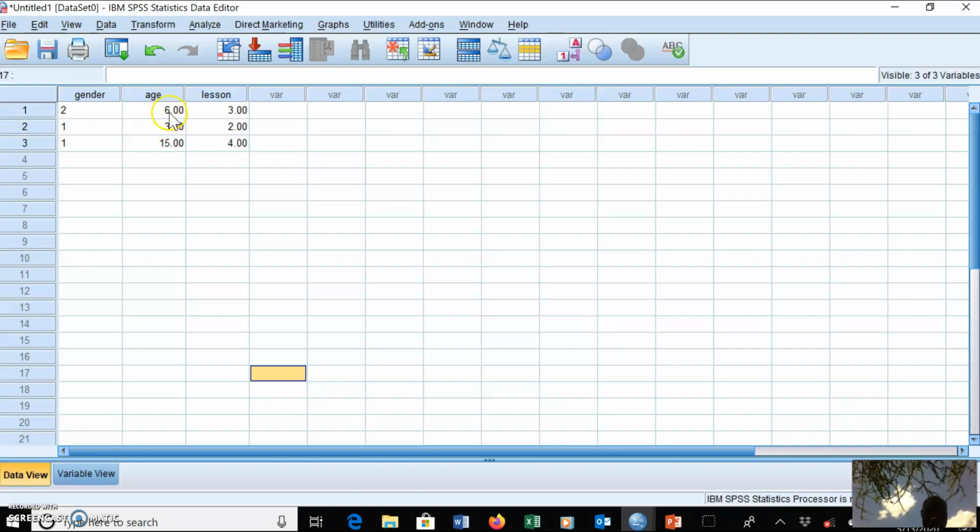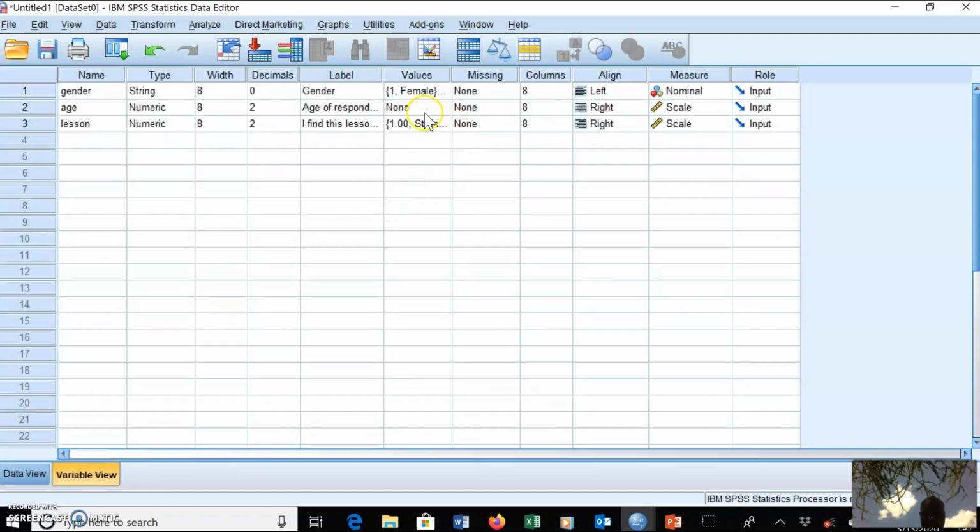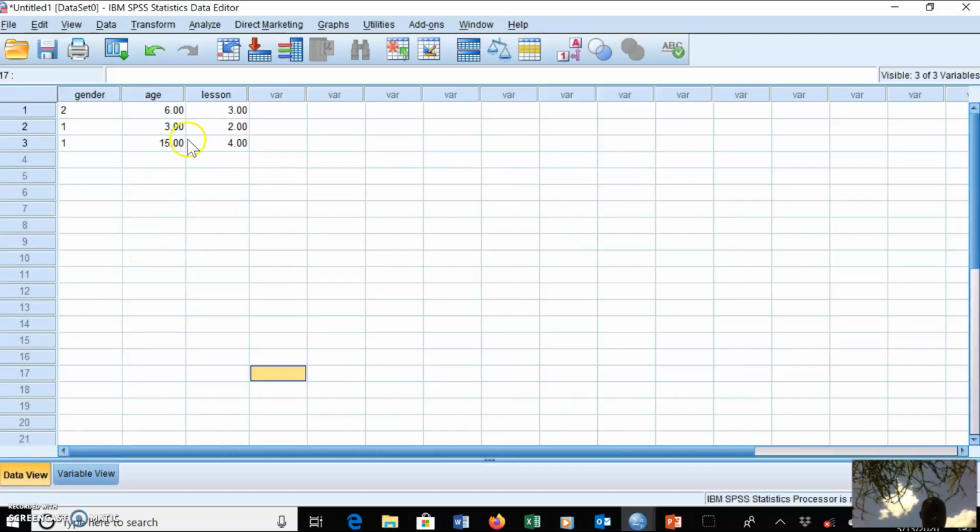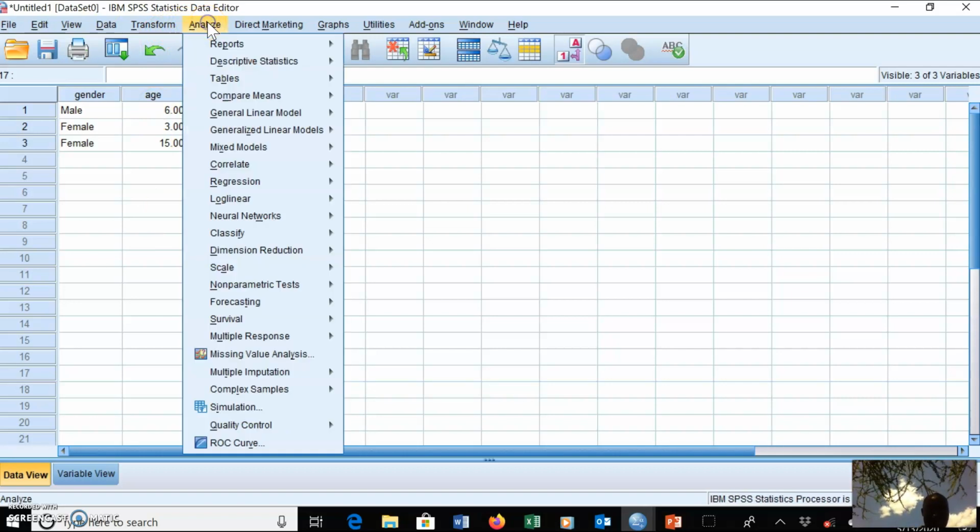What doesn't change is only the age. And you remember in age, we didn't have any preloaded values. So the values were none. So they were streaming as we were recording. So no wonder that field is not changing. The field of age is not changing if we click this, which changes from the numbers to text. Now we can do an analysis of this data, and the basic analysis is to look at the frequencies.